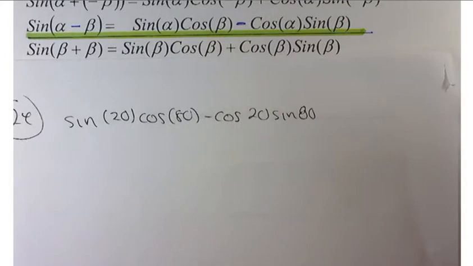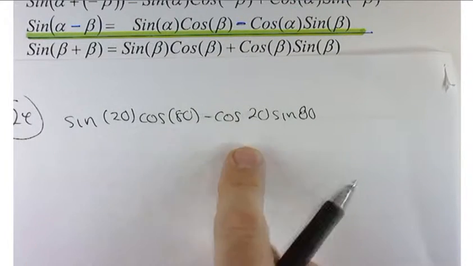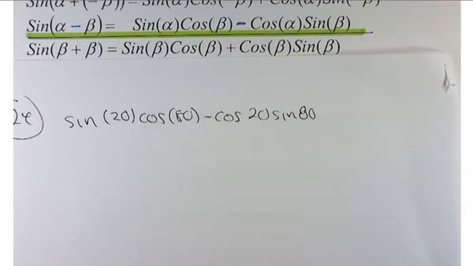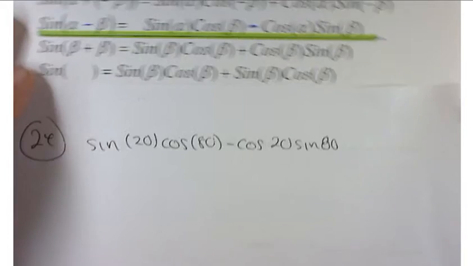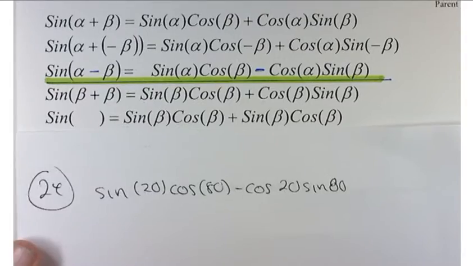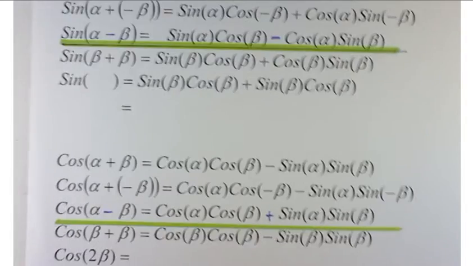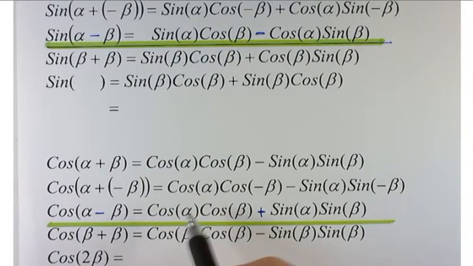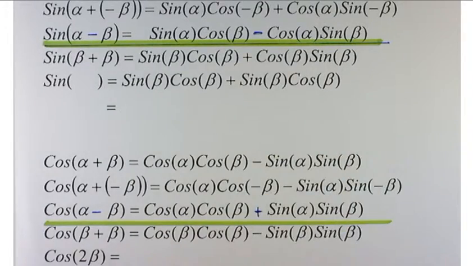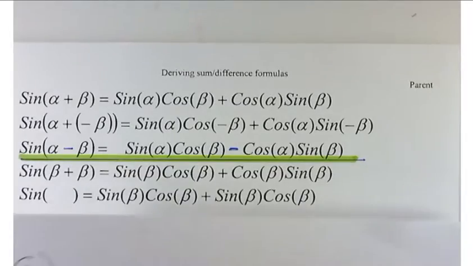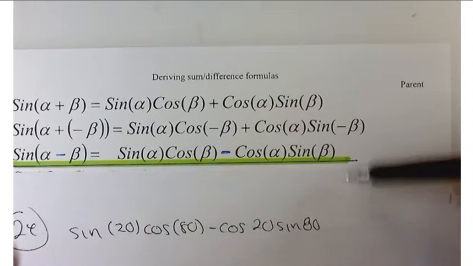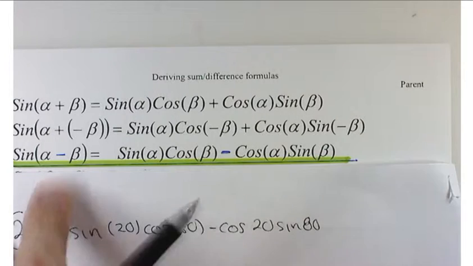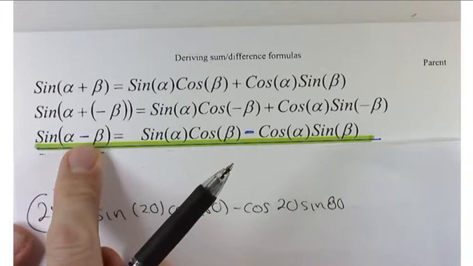So hopefully you're not going to reach for your calculator, and that would give me a decimal value. But if you start looking at this and looking at all our different formulas, the sine sum formula, sine difference formula, cosine sum, and cosine difference, well, the only one of our formulas here that involves a sine and then a cosine and then a cosine and a sine is up here with the sine sum and difference formulas. Which one does it look like it lines up best with? Looks like it's sine of alpha minus beta, right?